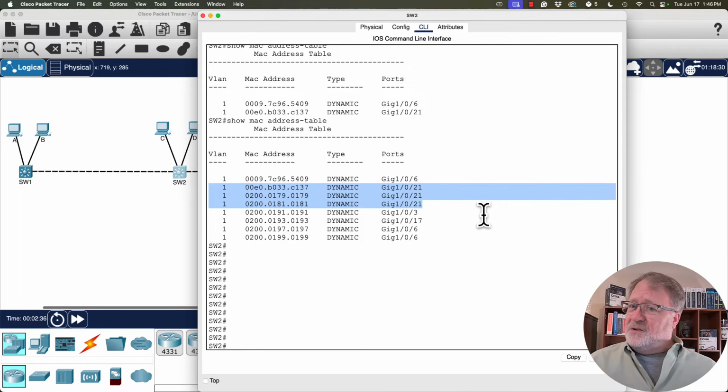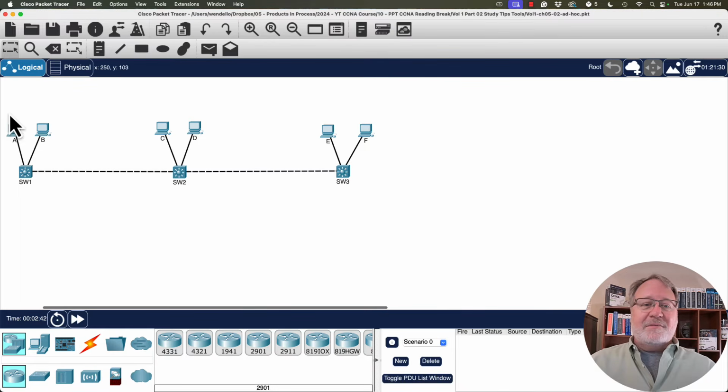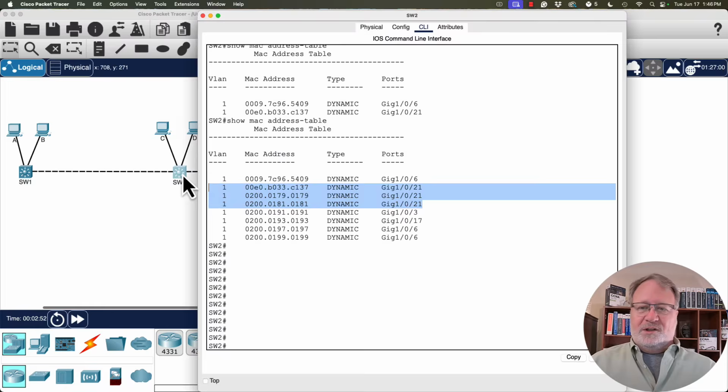So thinking about the topology, I know 3 MACs off 2 different interfaces. I think of them as, hey, that's the MAC of A, B, and switch 1 on one side, and E, F, and switch 3 on the other. But which is which? Which are reachable out which port?